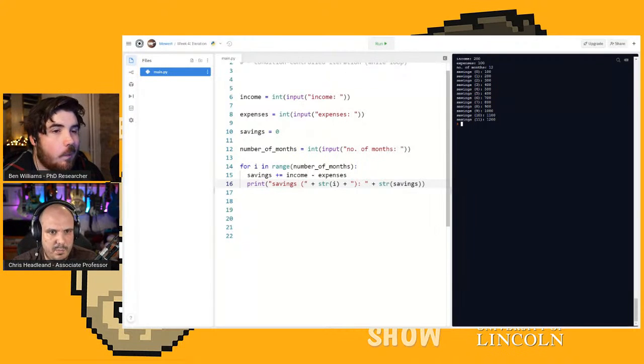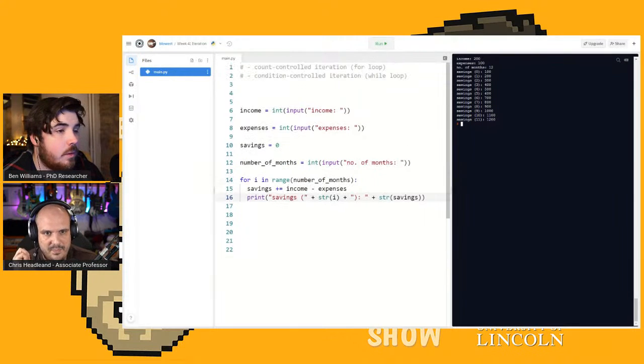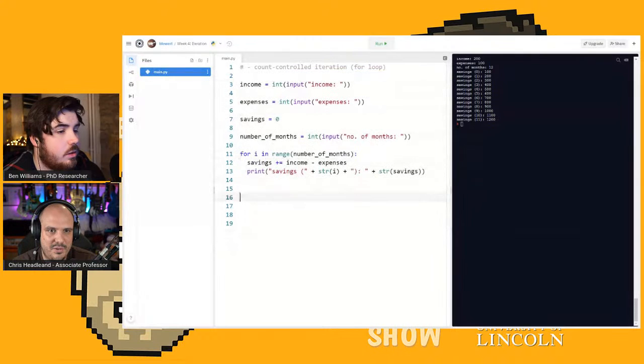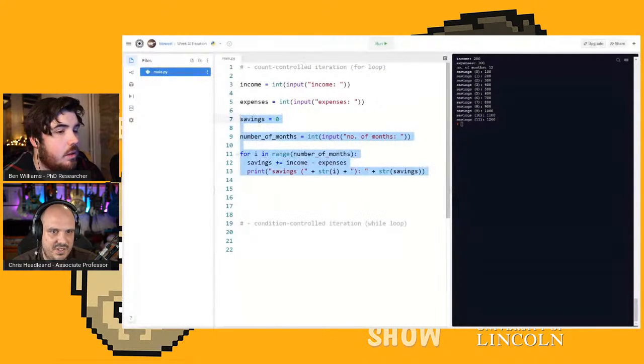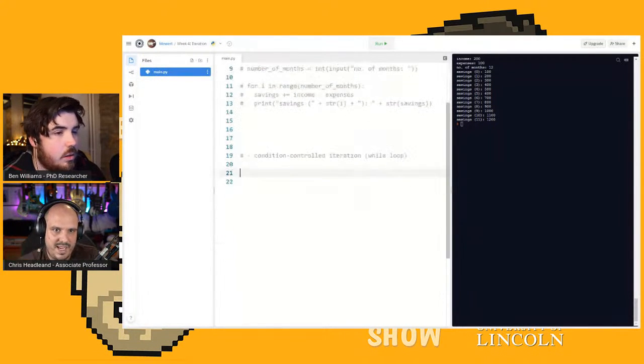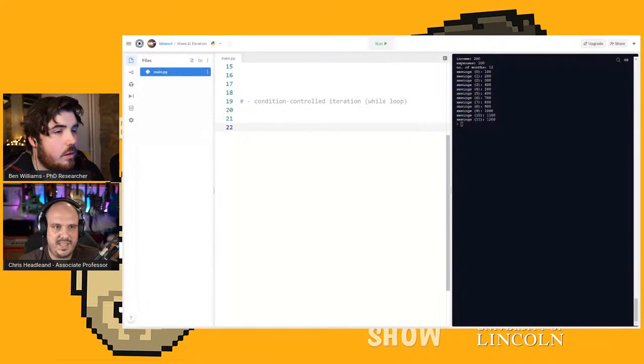Now, I don't think we need to go into that in much more detail, but if we scroll back up to the top, Ben. Yep. We've got these two different types of loop. So if we just highlight and cut condition controlled iteration, and move that below the program. Just comment that out for now. Okay, sure. So that is our simple program, and we might just share this in the chat or something. It probably will go in the worksheets when that comes out.